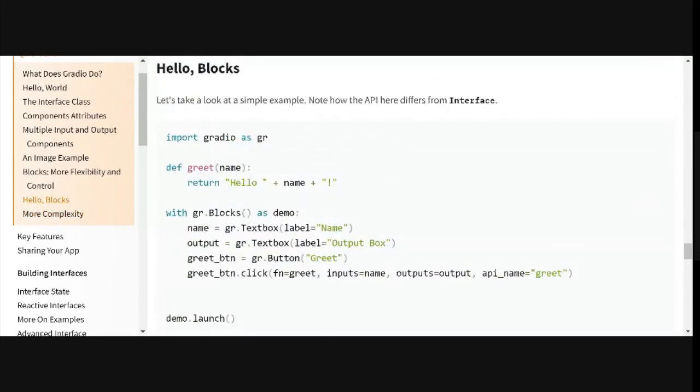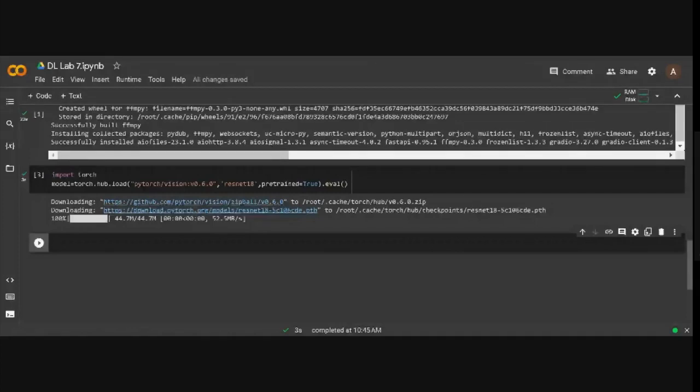Also, I won't be showing you the entire testing of the app. I'm going to leave that up to you, simply because it is more interesting to do that. So you'll have the code once the lab sheet is uploaded. I would recommend that you create an app. You could try different types of models and sort of upload images from your own system and see how they work.